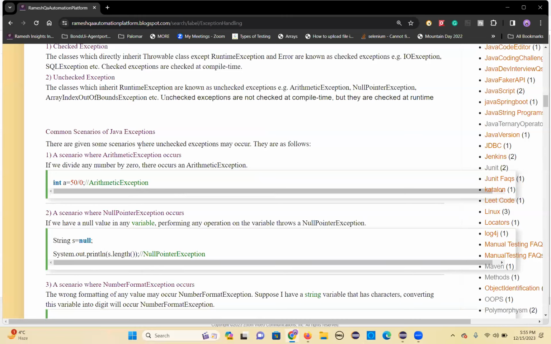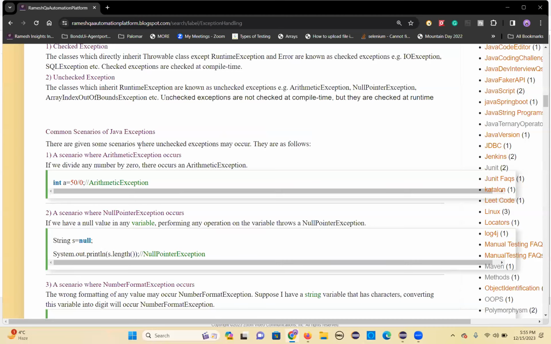And the second one, null pointer exception. If we have a null value in any variable, performing any operation on the variable throws a null pointer exception.